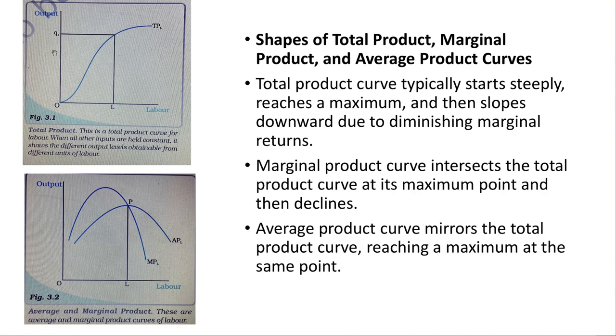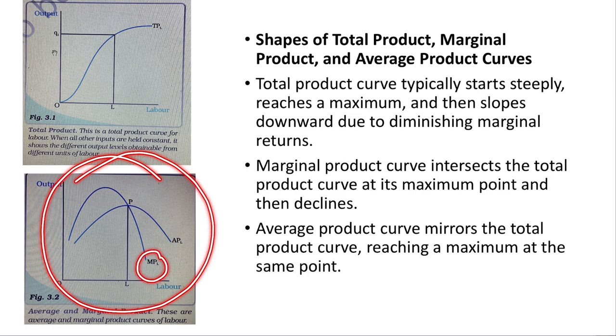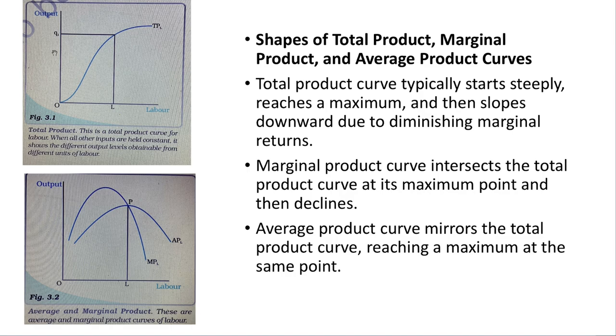Now the shapes of the total product and marginal product curves, as I said earlier, the product will start increasing, but at a certain point as you employ more people, it will become either constant or it will start declining. As we have discussed earlier, the marginal product will start declining, and the average product per labor will also start declining as you employ more and more labor. And the point where you should stop the production process is where the average product and marginal product cross each other, right? At this point you should stop, because that is the point where you can maximize your profit.